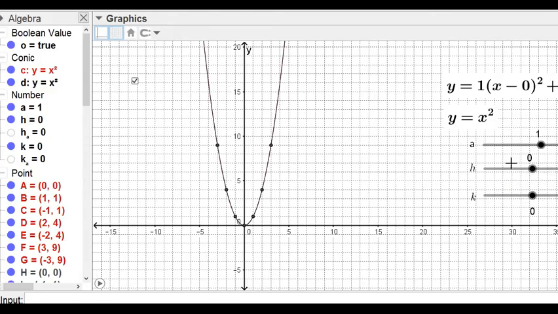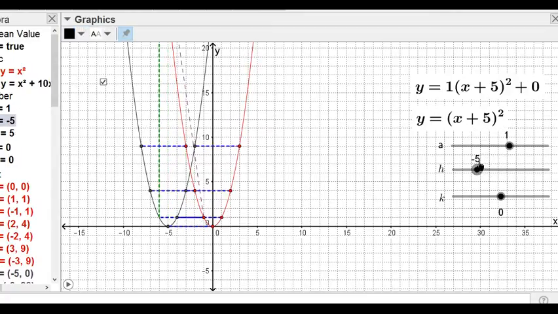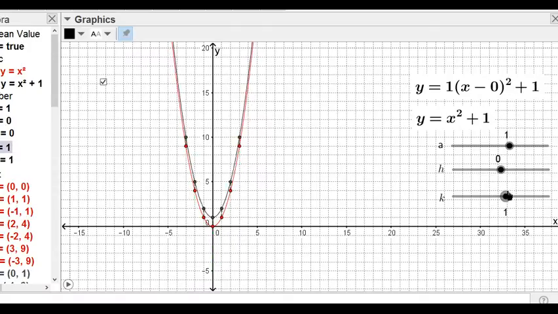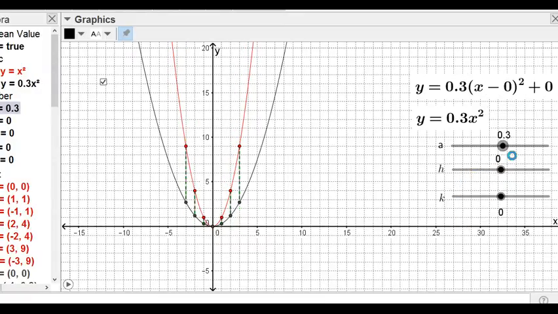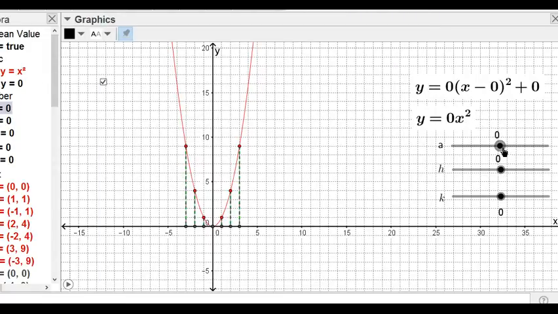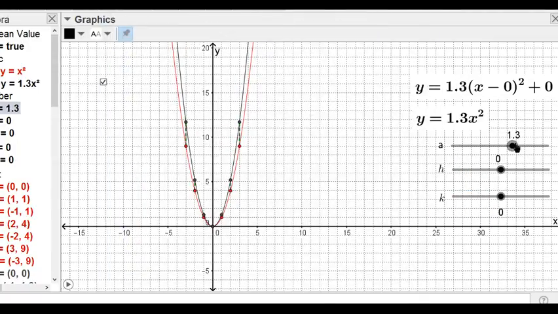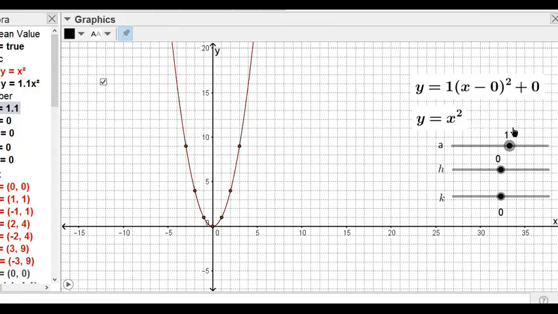So here's our base function. Look at the equation there, y equals x squared. A is 1, h is 0, k is 0. Okay? What happens if I move h? I move everything to the left or to the right. What happens if I move K? I move it all down or move it all up. So what happens if I change A? Look at how all those points stretch up or compress down. See, that's compressed, that's stretched. And then if I make A negative, it flips it down. And we can't really see it, but there it is. Or I can put A back to 1, and then I'm essentially not multiplying, and it just stays right there.